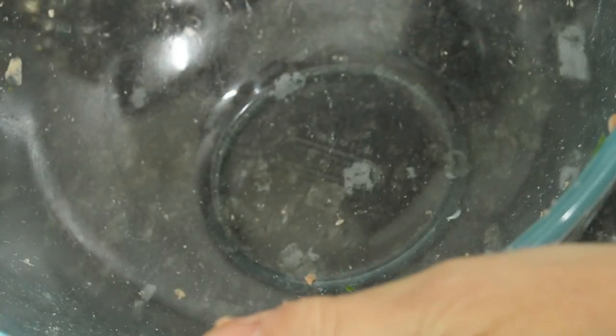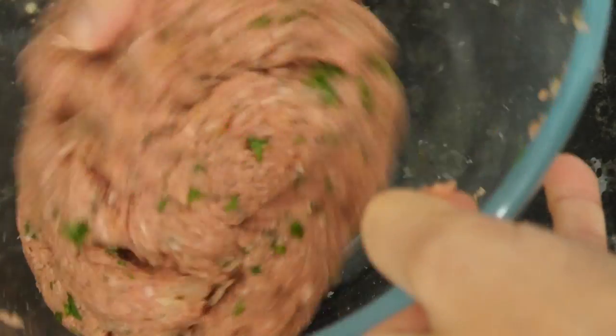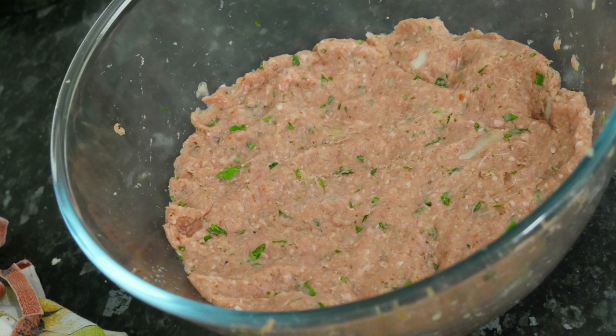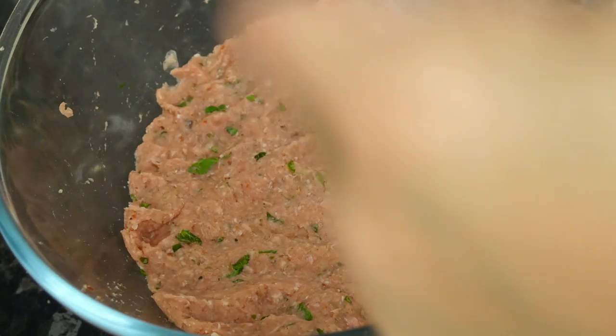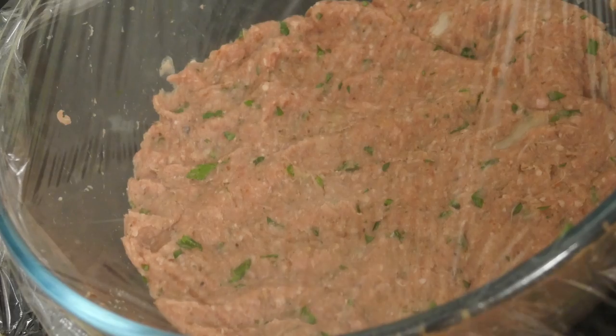So mix until you have a combined consistency looking something like this. And here, this is also a traditional way to bash the meat mixture down into the bowl a few times. Don't know what it does, but this is what I was told you needed to do. So here we have it, meatball mixture's ready. Cover the mixture with cling film and put in the fridge for at least 2 to 3 hours.